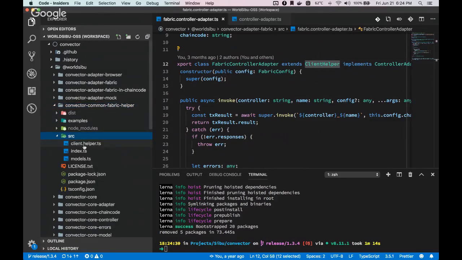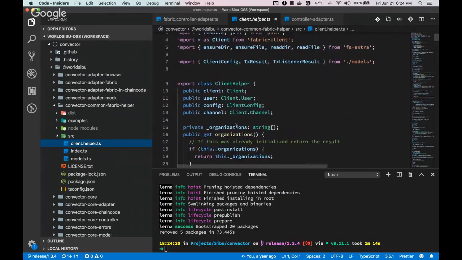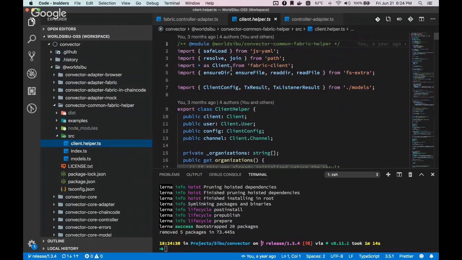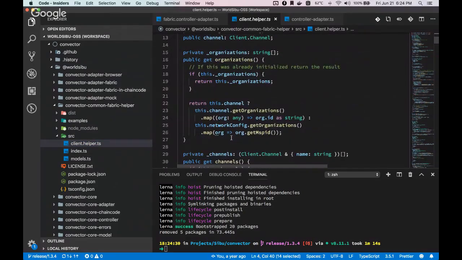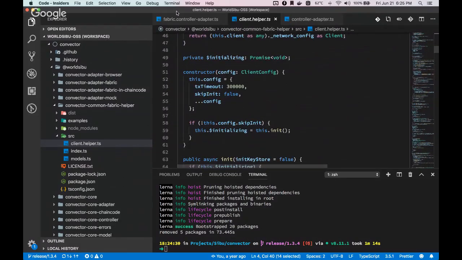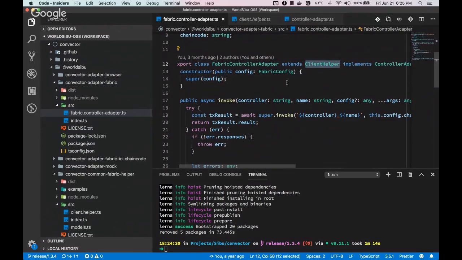It is a class to abstract all the complexities behind the Fabric client object. You can see that we import the client from fabric-client in here, and pretty much we make some shortcuts on top of it to get the organizations, to get all the channels and all that stuff, to invoke and send transactions to the network. So the Fabric controller just extends that class, the client helper, and it uses its methods, just pretty simple.